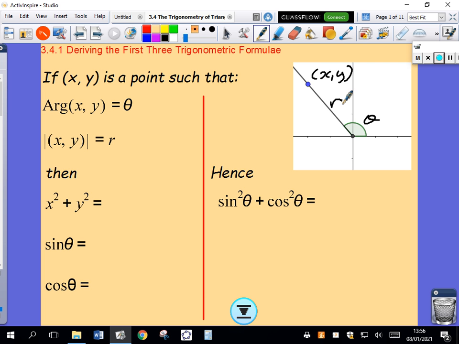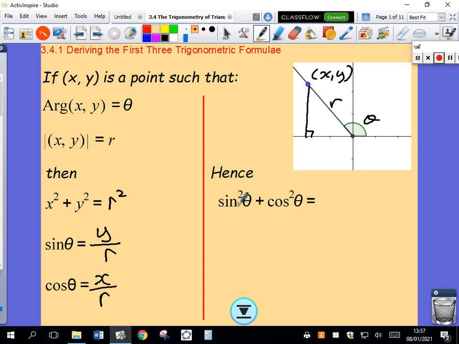Okay. A couple of things to note. I could complete a little right triangle in here, and I can show that x squared plus y squared is equal to r squared. That's just the Pythagorean theorem. Also, from our definitions of sine and cosine, sine would be y over r, cosine would be x over r. So I'm going to derive, using that information, my first trigonometric formula. This is known as the Pythagorean identity. And you're going to find that it's equal to 1. It's a constant value. It doesn't change. No matter what angle I put in here, sine squared of an angle plus cosine squared of the same angle is always equal to 1.